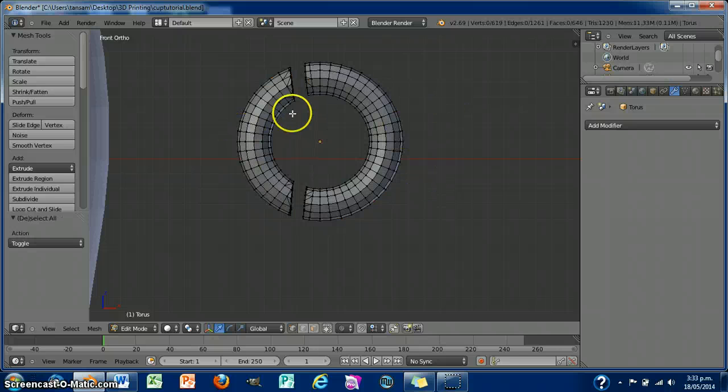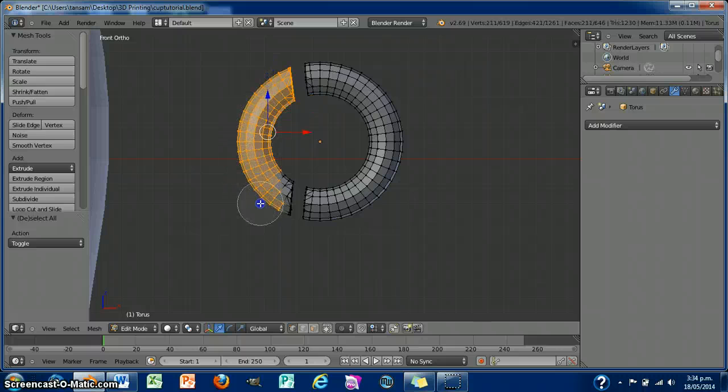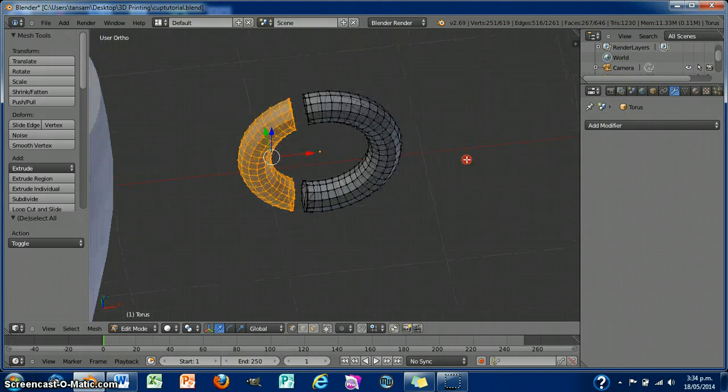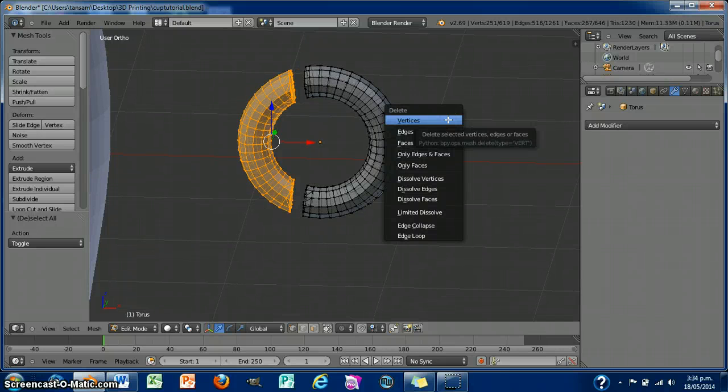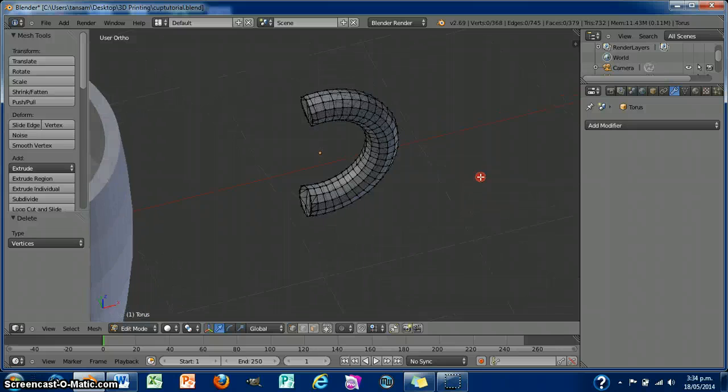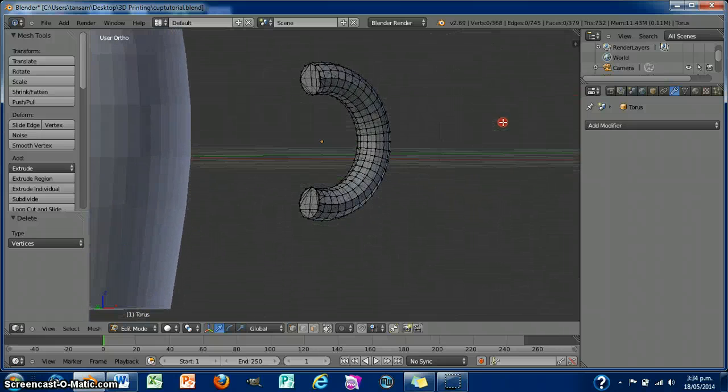A to deselect everything. This time I'm going to use my circle select, which is a really awesome tool. So just press C on the keyboard. And on your number pad you can press minus to make it smaller and plus to make it bigger. It's a handy little tool. So think about that big. And I want to select everything on this side. Just double check that, right click, double check it's selected everything on the other side, brilliant. And I'm going to hit delete, and I want to delete vertices, great. So that's looking fantastic.